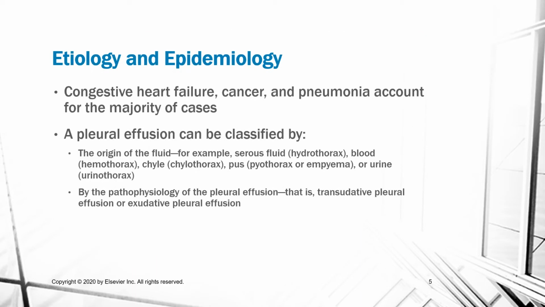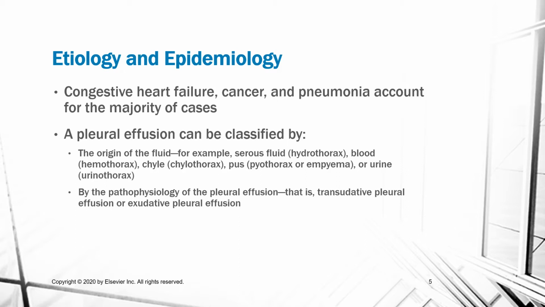Pleural effusion affects more than 1.5 million people each year in the United States. Congestive heart failure, cancer, and pneumonia account for the majority of the cases. Early signs and symptoms include pleuritic chest pain, chest pressure, dyspnea, and cough. Chest pain can occur early when there is intense inflammation of the pleural surfaces.